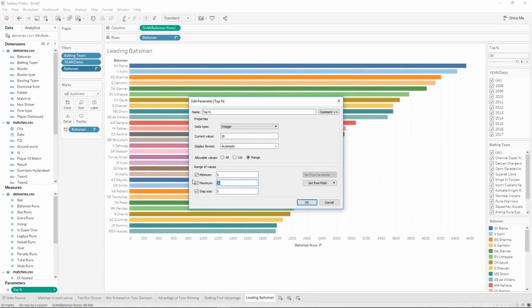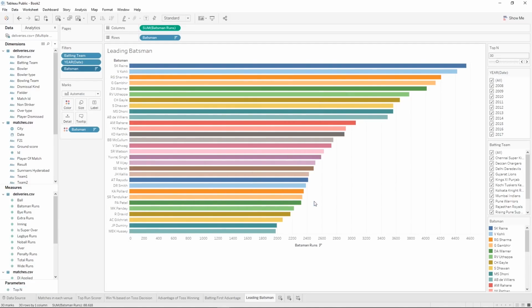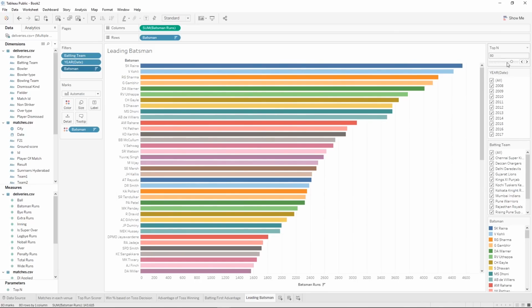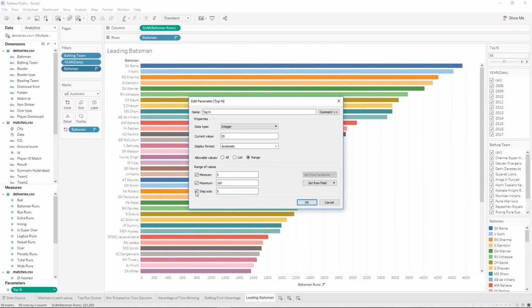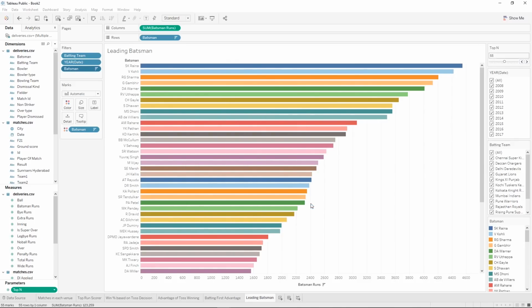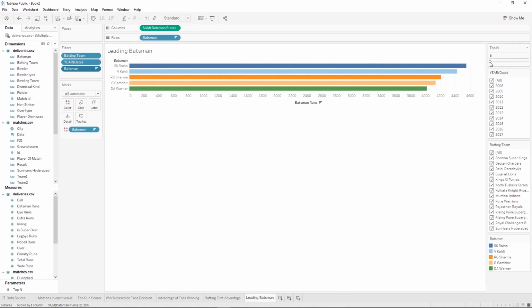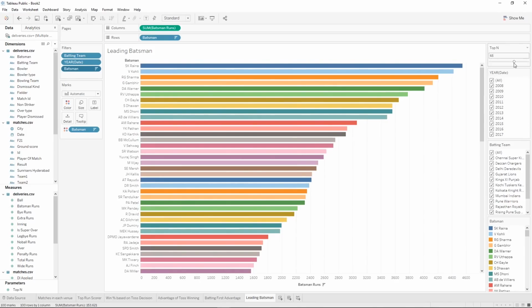So we could say they can go up to 100, and that changes our parameter. Now we have all these little marks in between, and here I chose 80, 55, or you could even make it so that they don't have a step size. They just have a range, and then they have just this little slider, and it could be any number in between, but not lower than 5 and not bigger than 100.